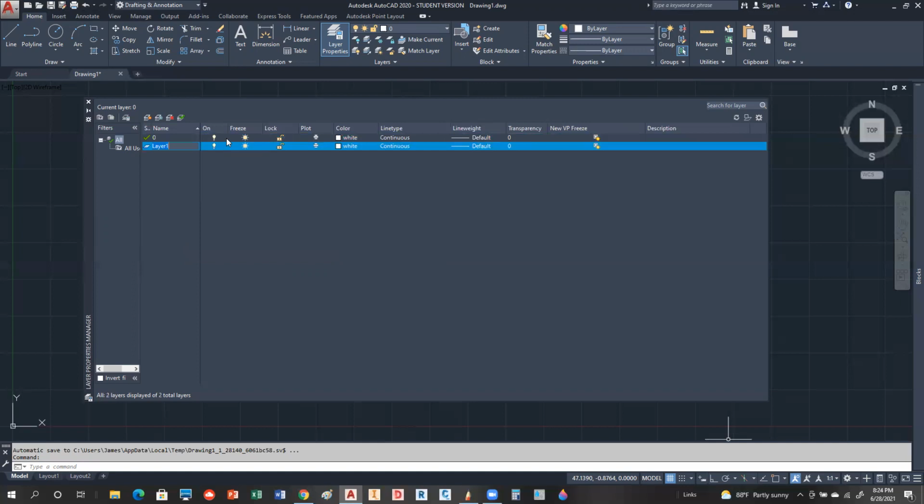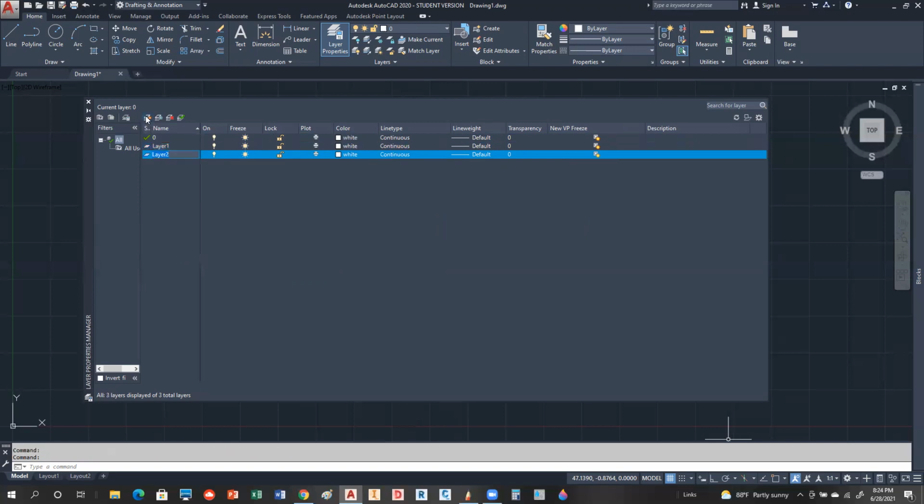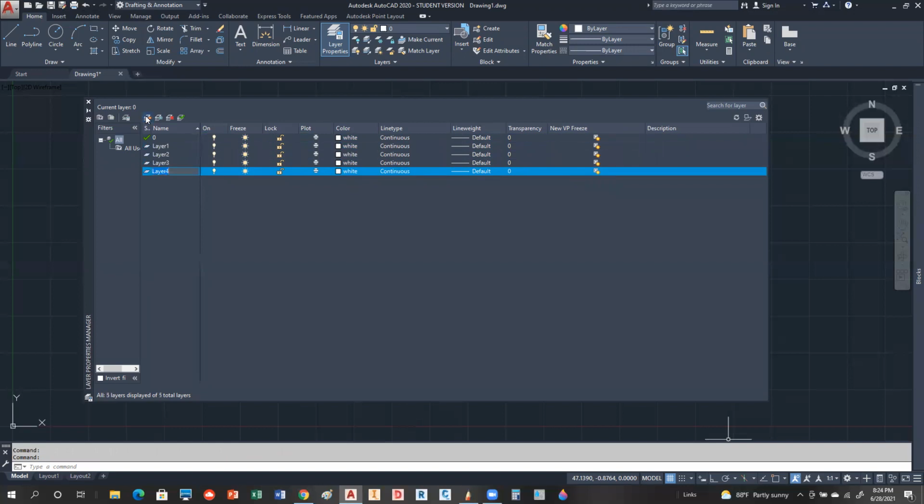And all of the properties that we came from are now copied. Okay. So notice we're on, we're thawed, we're unlocked, we're plot, color. Okay, that's all the same. And notice it automatically just calls it layer 1. You can change that after the fact. Okay, so I'm going to do another one, layer 2, layer 3, and layer 4. So we're going to just go ahead and create those.